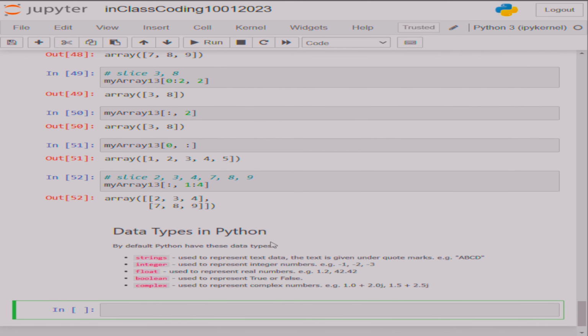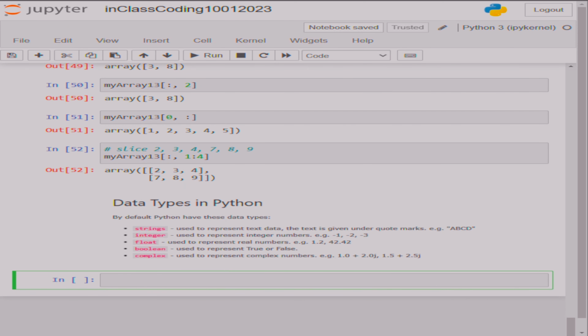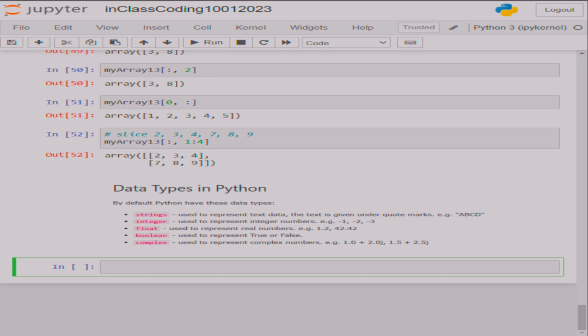So these are the data types supported in Python, right? We have used the strings, integers, float, boolean, complex, etc. We already have used them. Okay, but if we want to use similar data types in NumPy, NumPy actually supports a few more data types as well. Okay, so let me try to show them now.